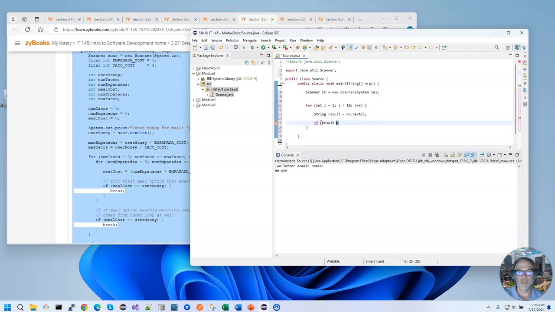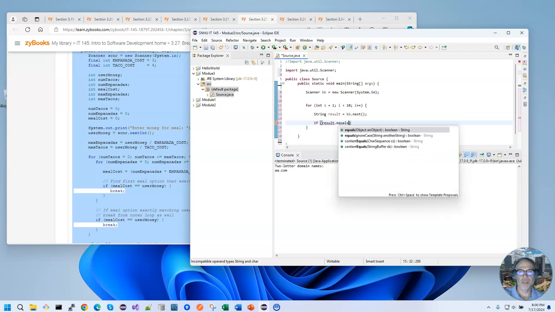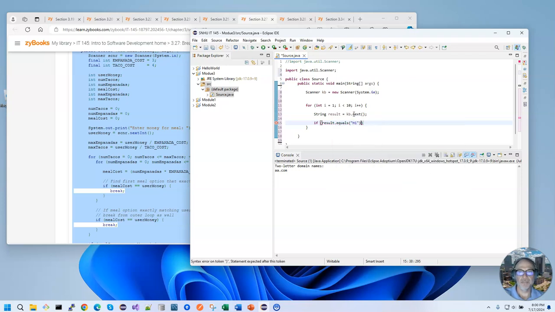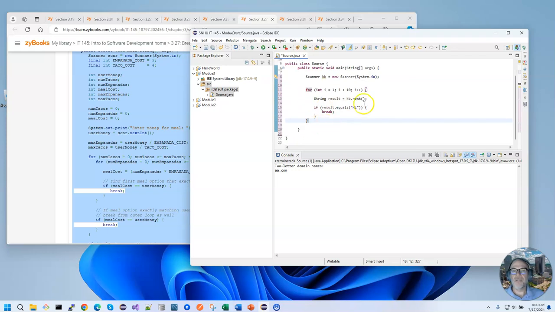If result equals hi, we're going to break. Okay. So we're going to be typing things in. And if we get a result of hi, we're going to exit out of this. Otherwise, we're going to continue on.